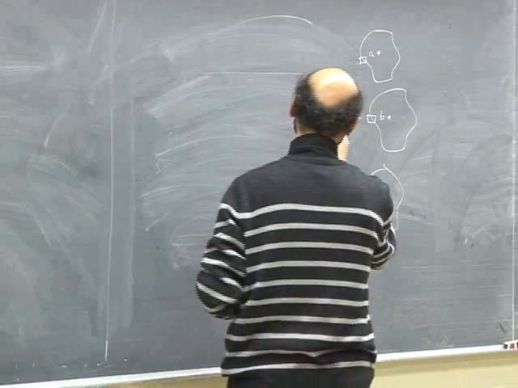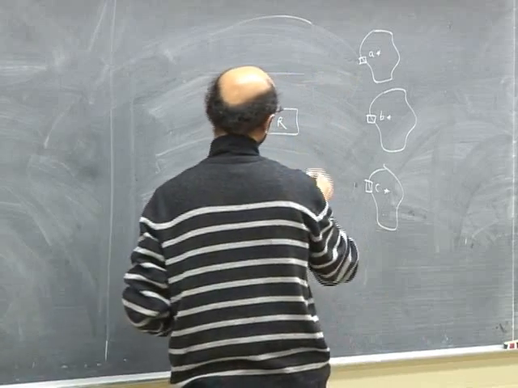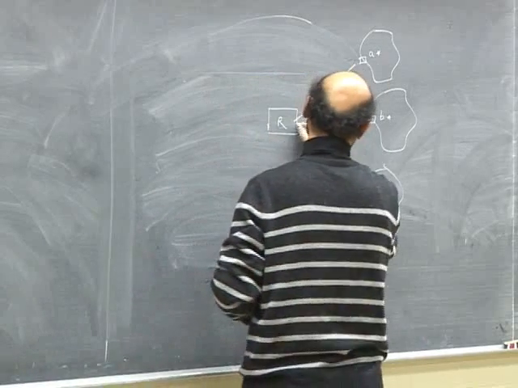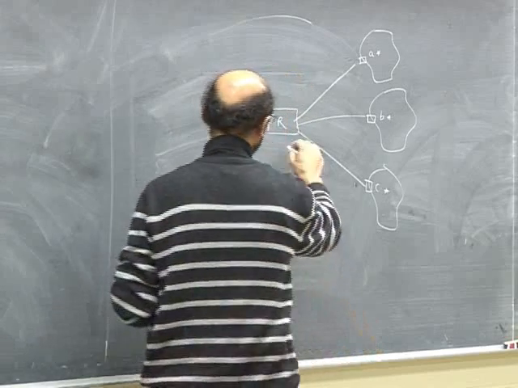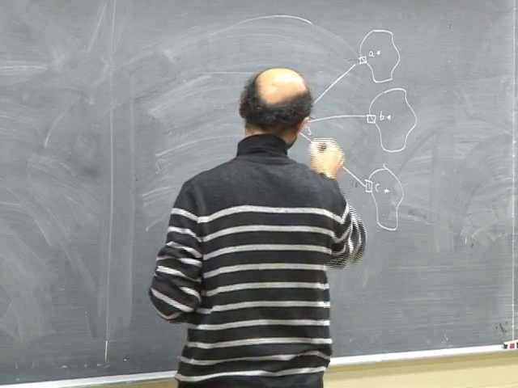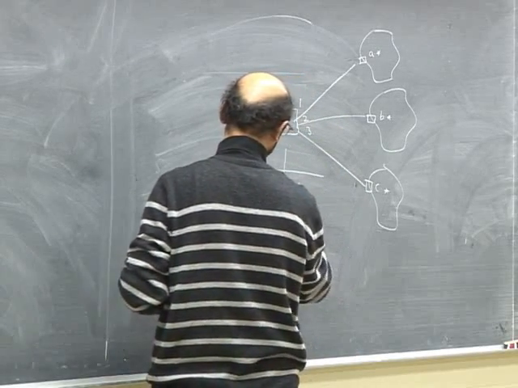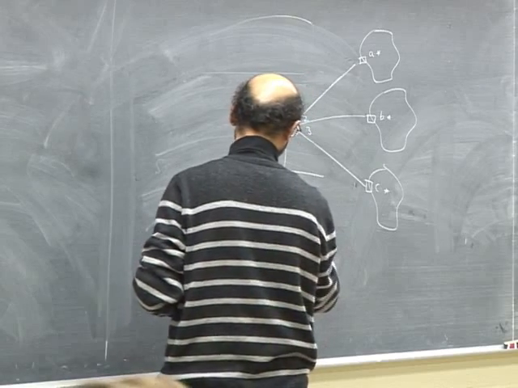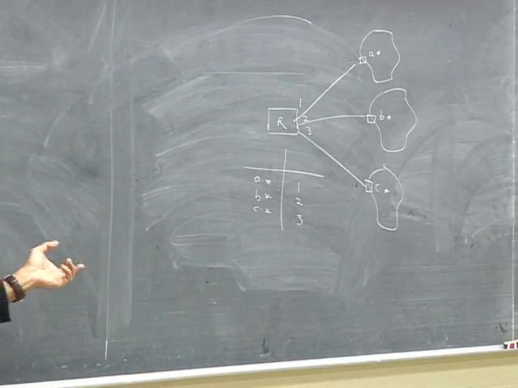Now the next thing I'm going to do is put another router over here, like this. And this router is going to have 3 ports going out, one connected to each of them. It has a routing table, and the table says, let's say it's port 1, 2, and 3. It says A dot star: if you get an address A dot star, send it to 1. If it's B dot star, send it to 2. If it's C dot star, send it to 3. That we've already sort of seen, so we can do that.